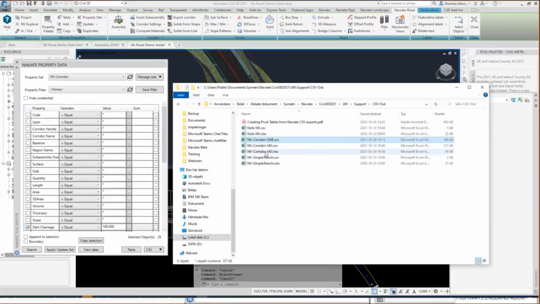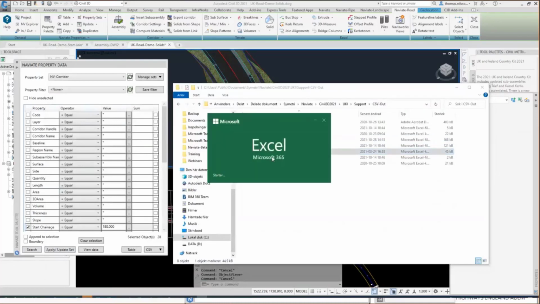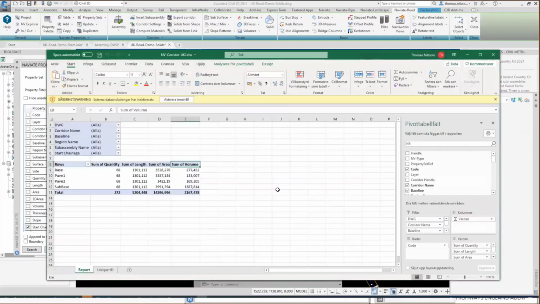You can also use one of our prepared Excel spreadsheets to analyze using Excel pivot tables. This allows me to create filters on the information from the different objects from the drawing. So I can filter on a specific subassembly or whatever I have in my filtering, or maybe down to a certain change.